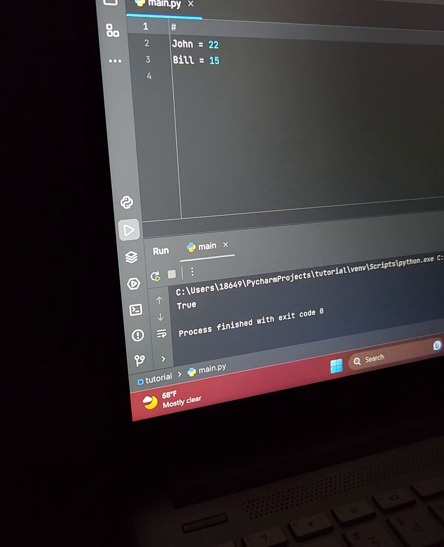So we're making a quick pre-qualification age determining program to determine if this person's old enough to vote. So we'll say this program is meant to determine if candidates are old enough to vote. So we have John, who's 22, Bill is 15.